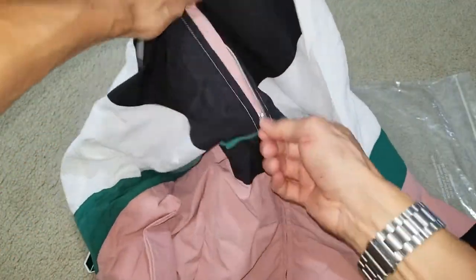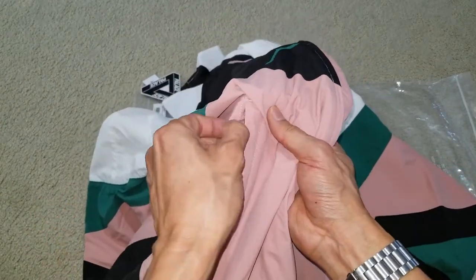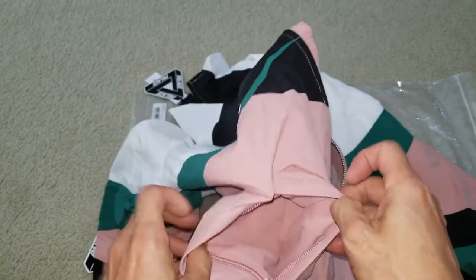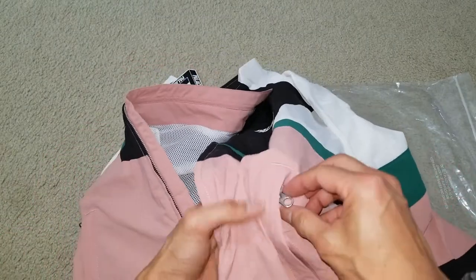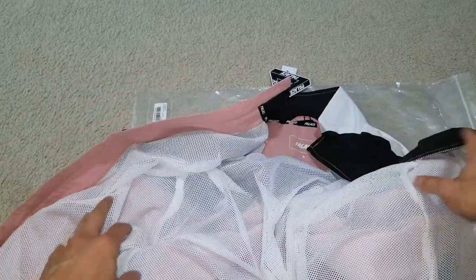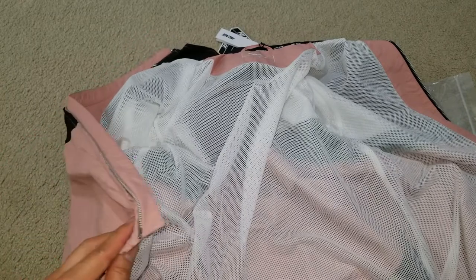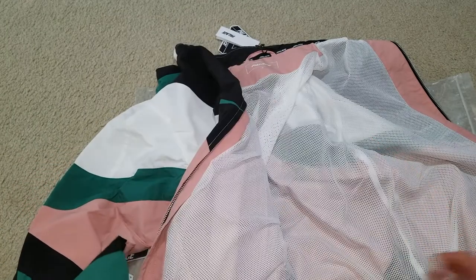So let's go and unzip it. By the way, you have the left and right hand pocket. YKK zipper. So there's no inner pocket on the inside. Well, there you go.